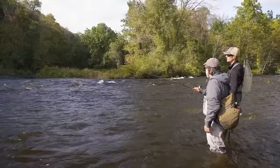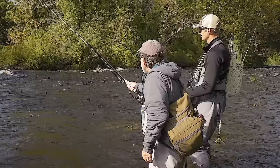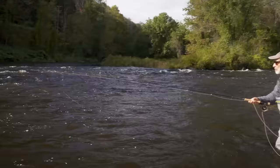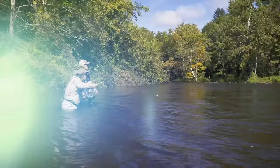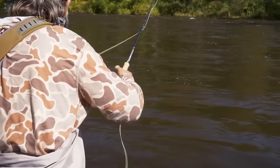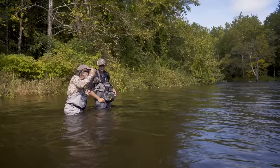There you go. Now you need to strip in line, quick strip, and I'll lead. Just like lead, quick downstream reach. There you go. Oh, okay. I didn't realize you needed to be ahead of it that much. Yep, absolutely. Now you're in the ball game. And in deep water, you need to develop some slack first. So at times, a lower rod tip earlier in the drift can help.